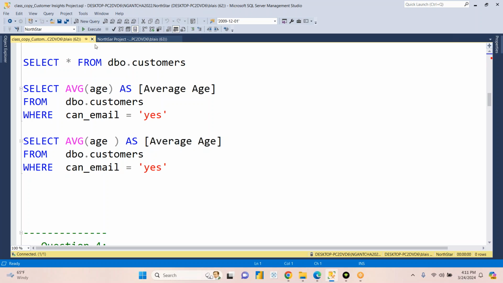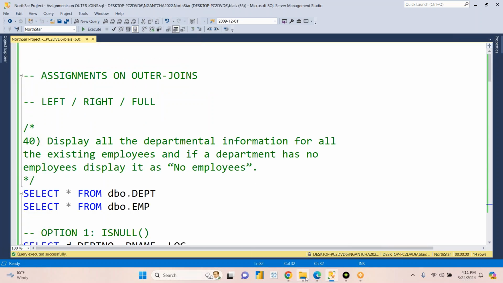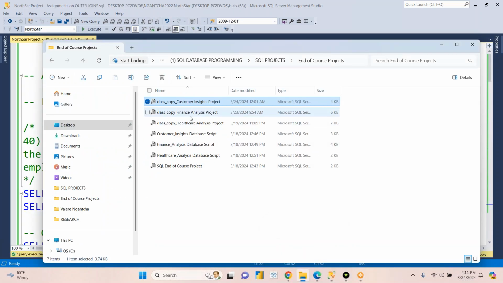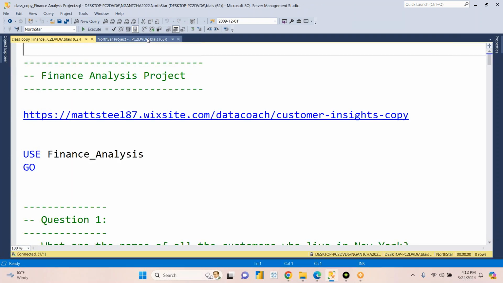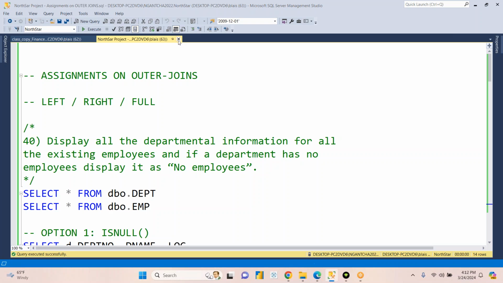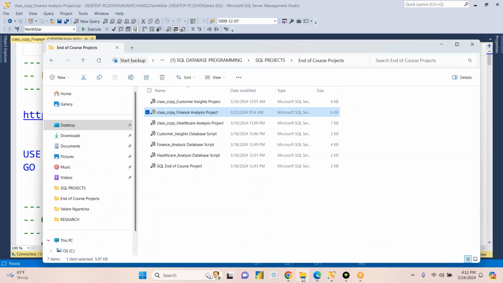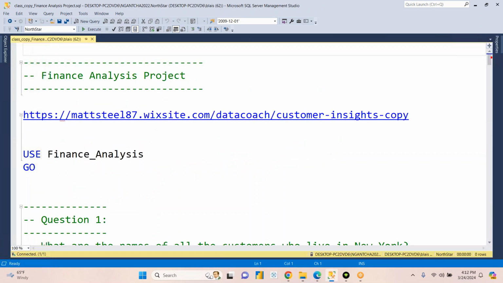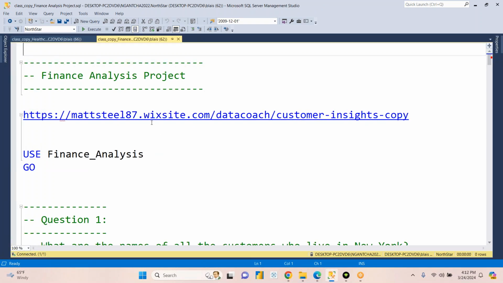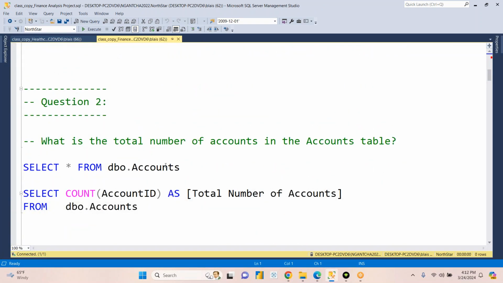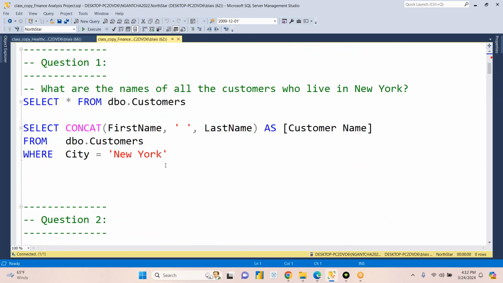So on the second project, are there any questions that you want us to specifically address? So the second project is a finance analysis one, right? And the last project is the healthcare one. So I'm just going to open both. I know you've had these solutions for a while. Are there any questions on this list that you want me to target, address?